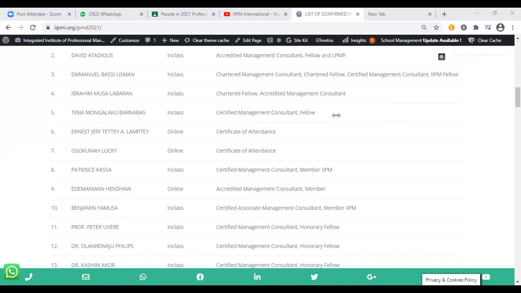For souvenirs again, you are expected to have a workshop bag, an ID card, professional membership ID card, your professional PIN, your flash drive, your study materials, your jota, your pen, and once again, an optional plaque for those who will be given an award or extra certifications for those teams that will be performing excellently. A gown will be provided, an induction gown will be provided, but it's not part of the souvenir. So you use it for your snapshots and all of that, and then after that, you return it back to the desk office.